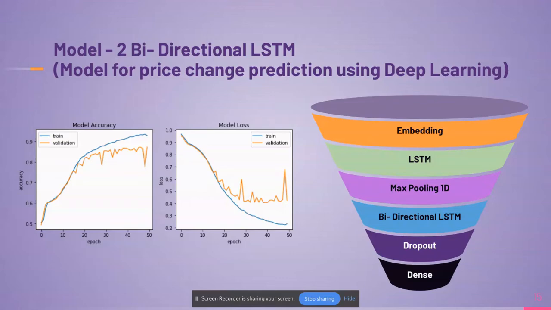From this bidirectional LSTM model, we have got two graphs, for the model accuracy and model loss. We can see that at initial epochs there is a similar pattern, and in fact similar values between the training and the validation at around 15 epochs. Similarly for the loss, we can see a good trend being followed. Thereafter there were some disruptions in the validation test set, but we can still observe a little insight from that.